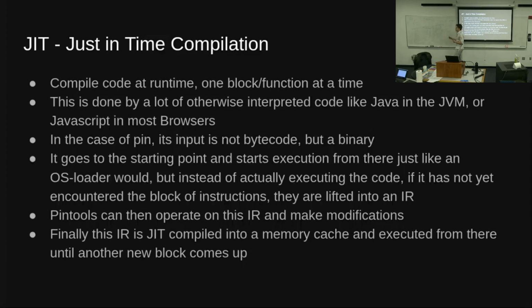These are all things you can do with Pin from this IR. So it has this API that operates on this IR. As a user, your Pin tool gets executed on this IR, and then you can modify what's in this IR, and it's going to get compiled into this block. We're going to look at some examples of how this looks in a second.